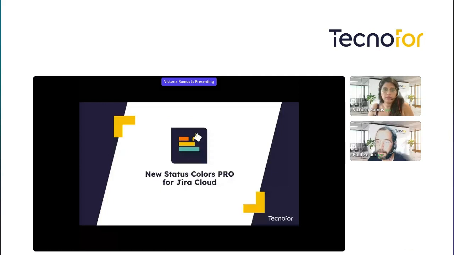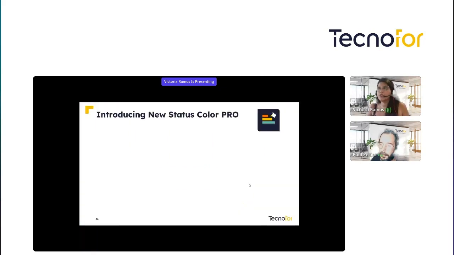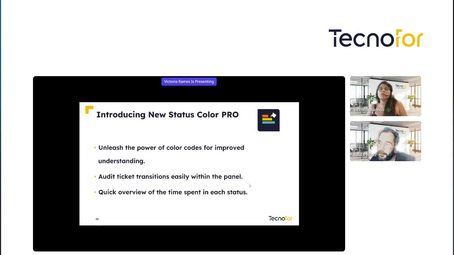Can you see my screen? Yes. Okay. So right now, let's continue talking about the new Status Colors Pro for Jira Cloud. It's our second plugin that we will be demonstrating to you today, with an introduction about how it works and how it could help you.